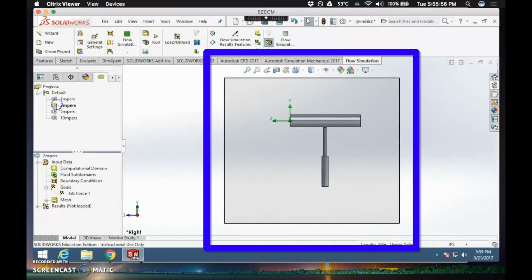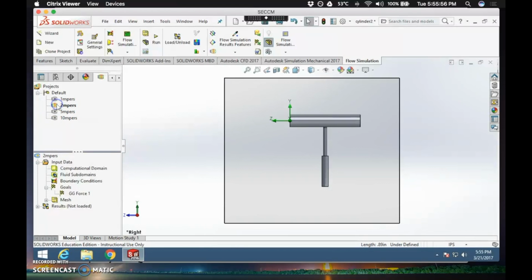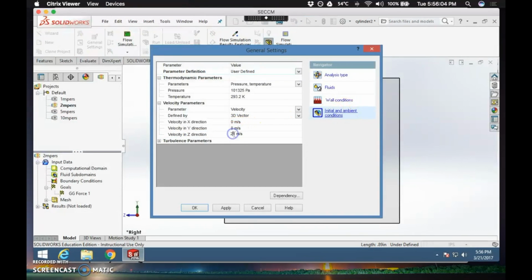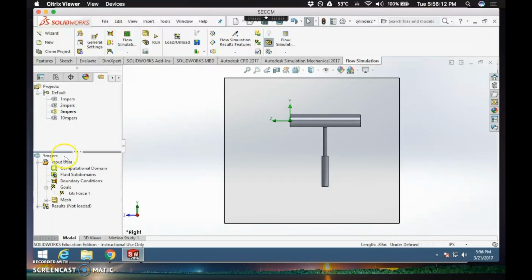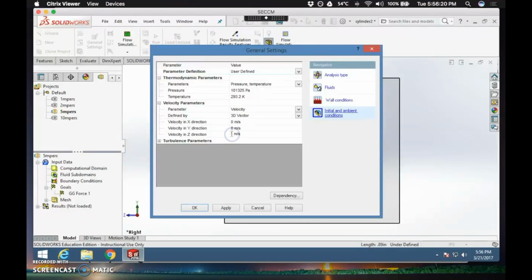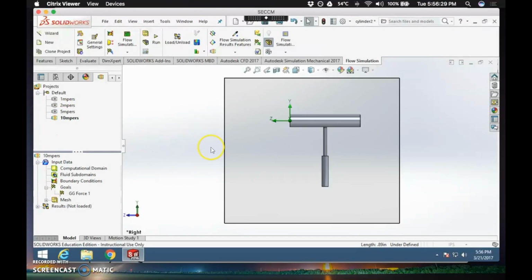As you can see here, we have the computational domain. Why is that necessary? Well, the computational domain is necessary so computation time when SOLIDWORKS is doing the flow analysis is at a minimum. Here we can see that we are adjusting the velocity of each of the flows in order to make sure that we have those 4 different measurements at 1, 2, 5, and 10 meters per second.